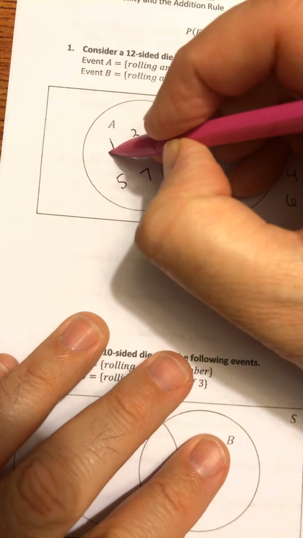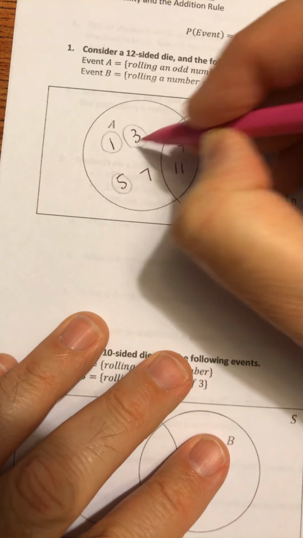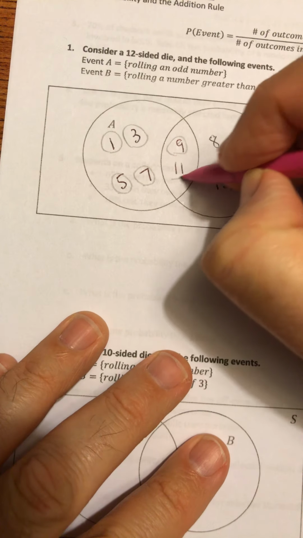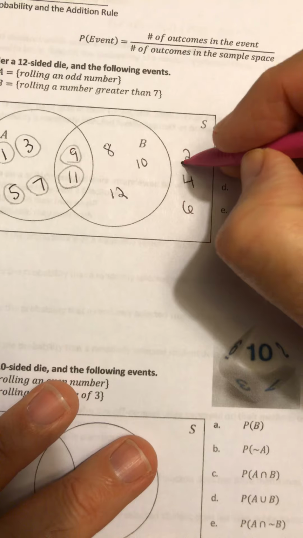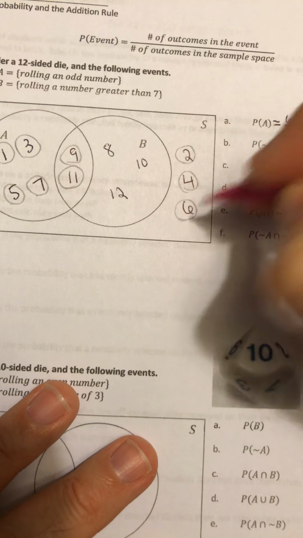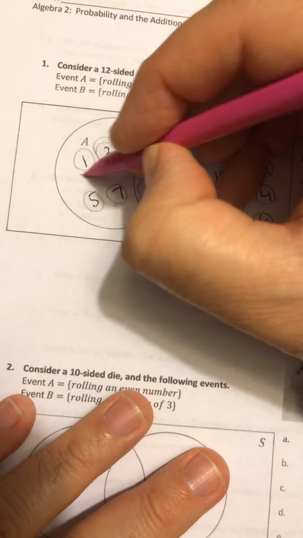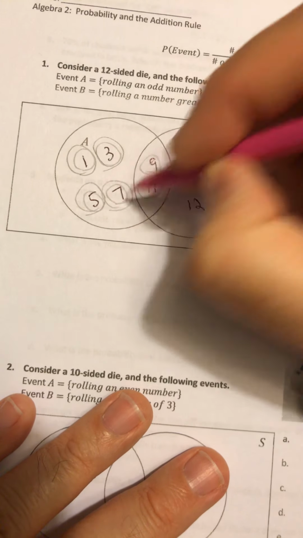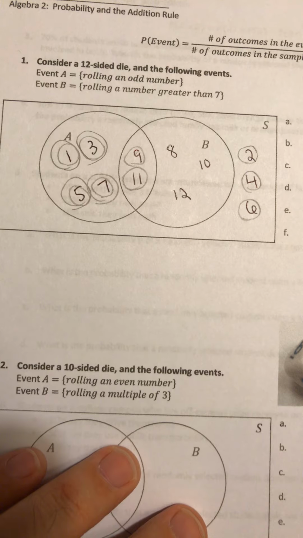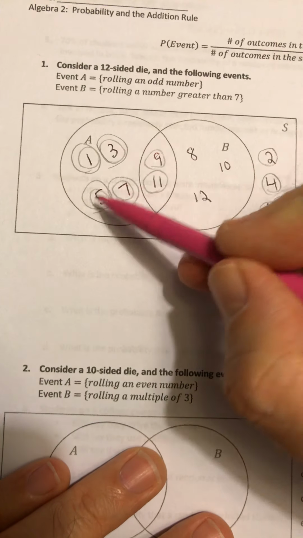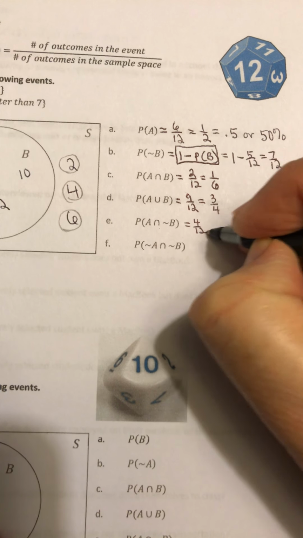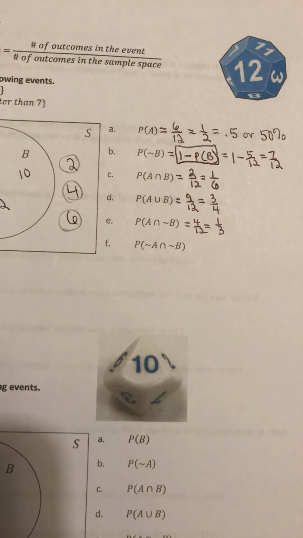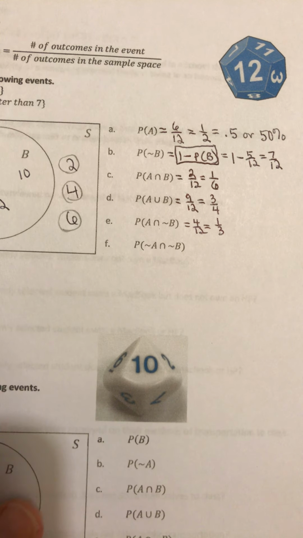So here's another way. Remember I showed you this with the circles. Here's A. Intersection is common. Right? What's common to both sets? Not B. This is not in B. Well, these three are not in B. And these are not in B. Again, an intersection is what they have in common, or the overlap. Now you notice 1, 2, 3, 4 were circled twice. So 4 out of 12, or 1/3, is the probability of that event happening.